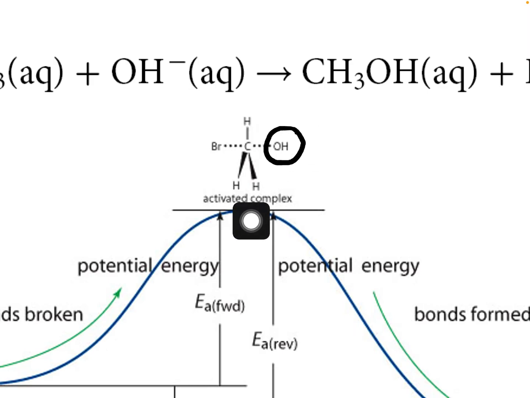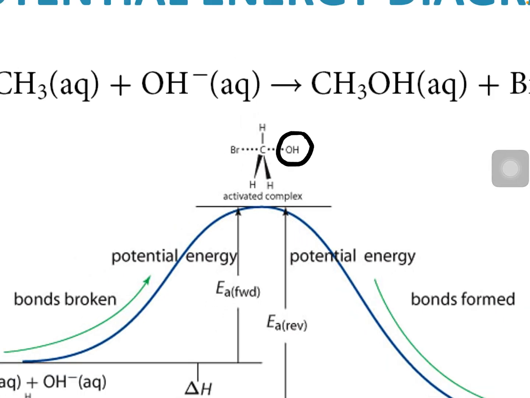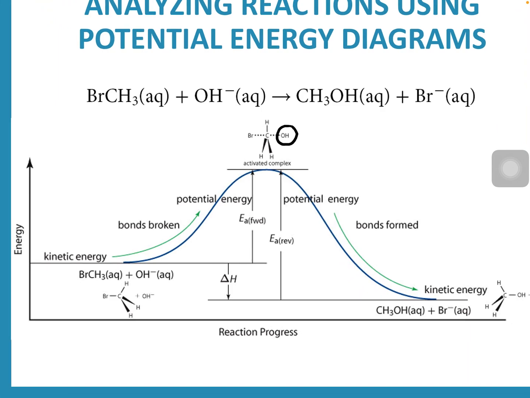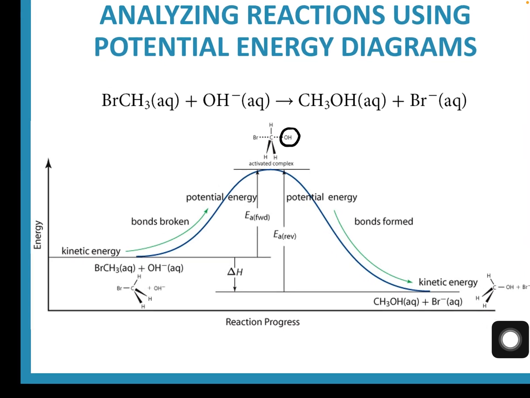So this is called the activated complex that happens at the transition state. So we have partial bonds, the partial bonds that were part of the reactants and the partial bonds that will be part of the product. So these are not proper bonds. These ones are starting to break while these ones are starting to form. So we're somewhere in between reactants and products at this point. And then as that completes, now we have methanol and a bromine ion.